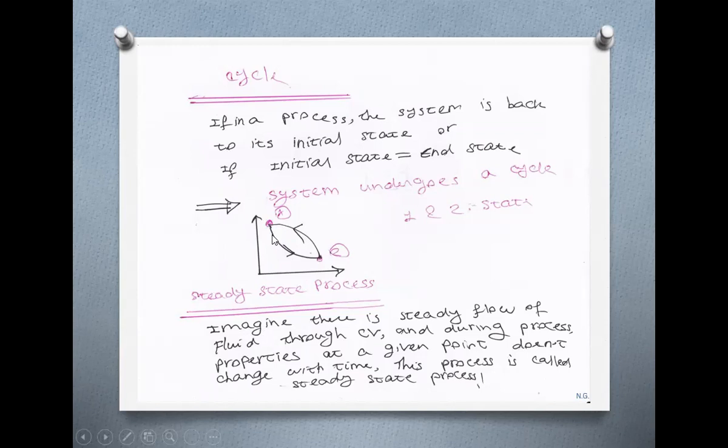Professor? Yes. So if in that cycle we return to the initial state, is that what you call the steady state process, or is that something different? No. A steady state is different. I'm going to explain the steady state in a second, but that was just the definition for cycle.